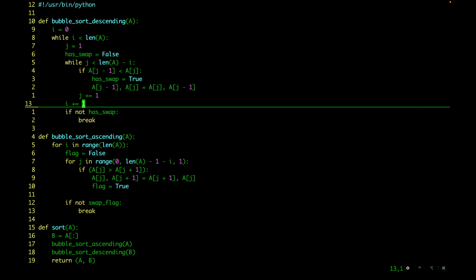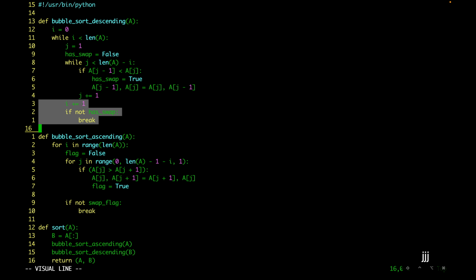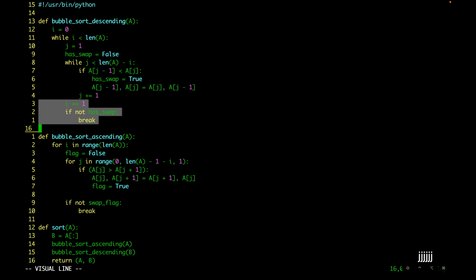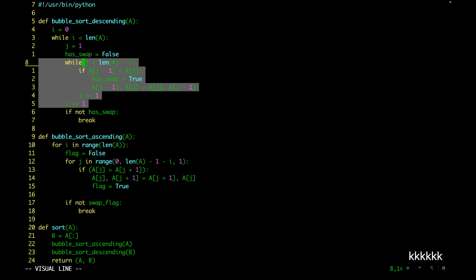Next way is to press capital V. This is visual line. This operates on complete line. Now this has selected the current line. If I do J, it will select the below lines. If I do K, it will select the above lines. So this is the second way to go into visual mode, capital V.